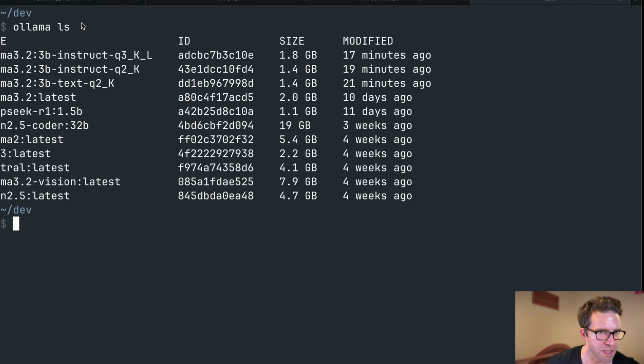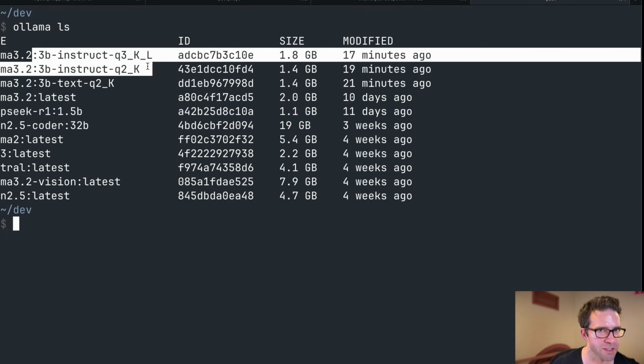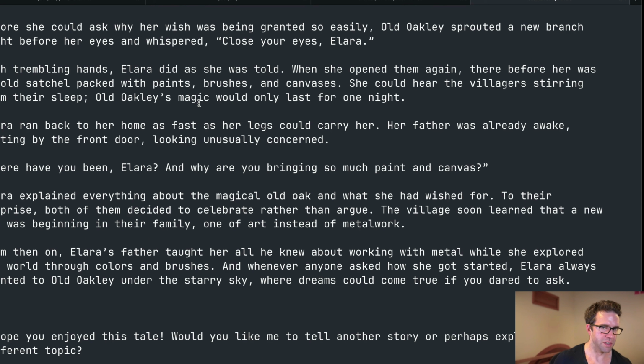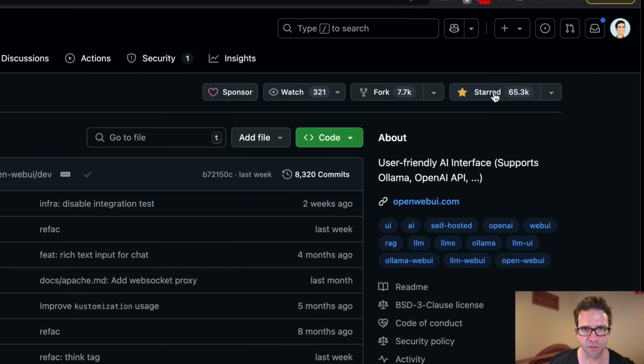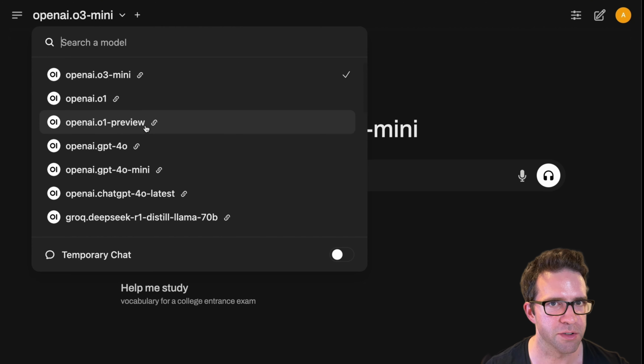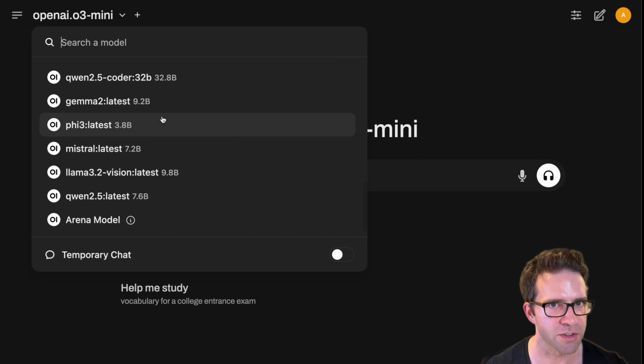We've got a number of small models here, along with a few different quantizations of the Llama 3.2 model. Even though I can run these straight from the command line, I'm going to run them from a WebUI because I think it makes for a better demo. Here I'm using OpenWebUI, which is open source and can be downloaded if you want to use it with your Ollama. As you can see, it's fairly popular. It connects to OpenAI and whatever else you want, but we're going to ignore that. We want to go to local models.